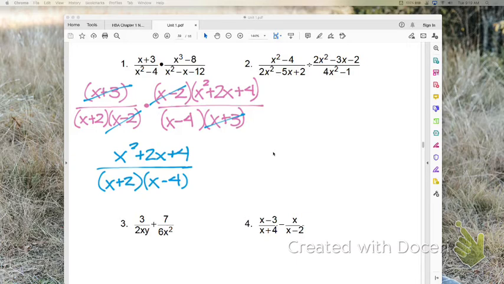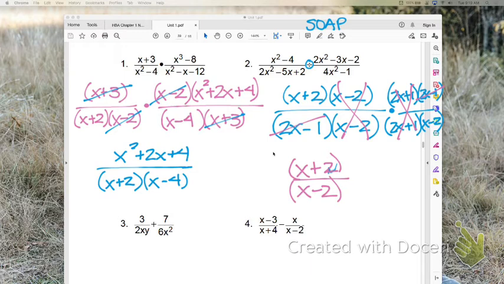The only difference with 1 and 2 is what? You gotta flip it. Yes, division just means that when I factor, I'm going to flip which fraction? The second one, and turn it into multiplication. Yes. So that means that I factor normally. In fact, why don't you guys do that yourselves?